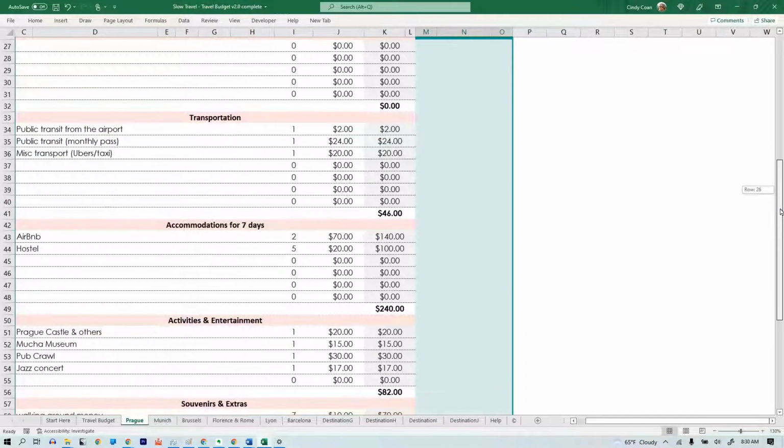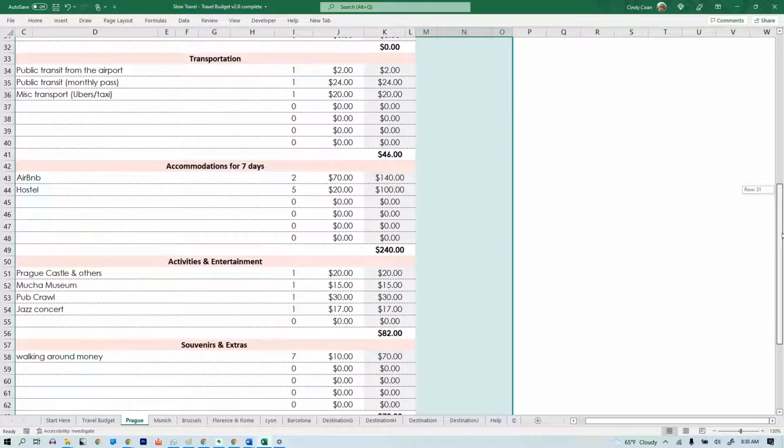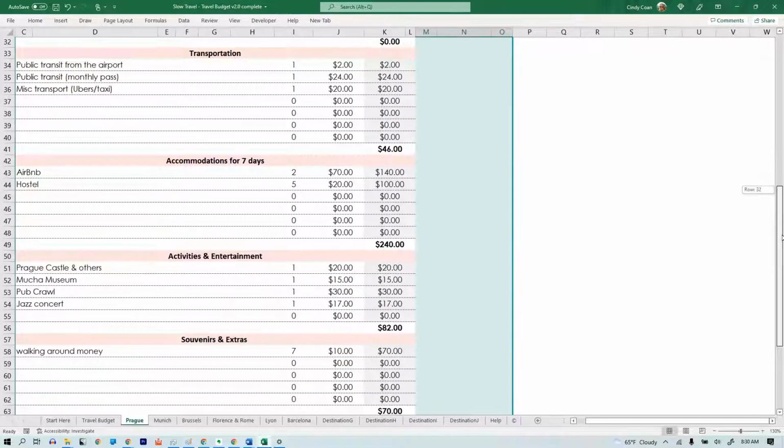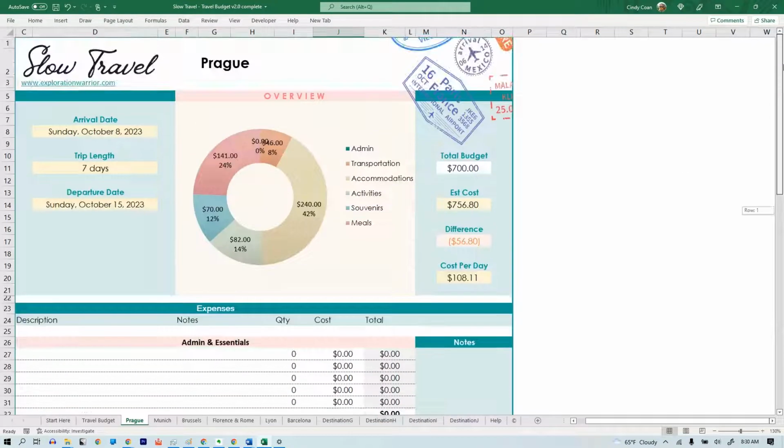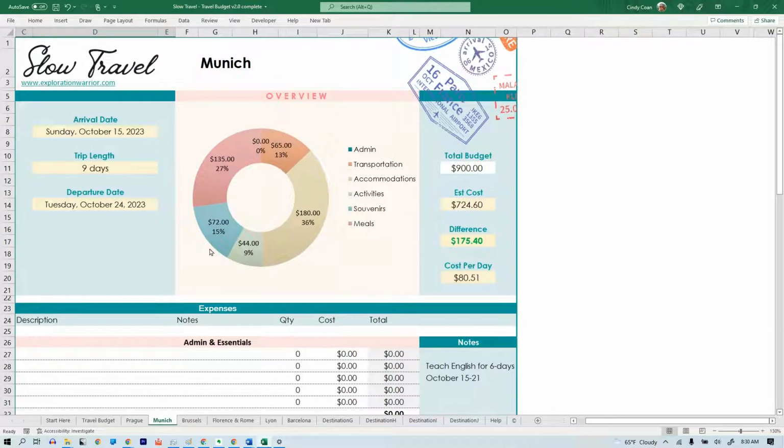I start by guessing what I think I'm going to spend. I estimate, I look some things up, and then as I actually book things, like when I would book the Airbnb, for example, I would put the actual cost in here, and that would allow me to see an updated estimated cost. Of course, some things you won't know until you're actually on the trip, but when I'm budgeting, I come in here and put what I think I'm going to spend on each individual leg of the trip, and then as I start to spend it and pay that money, I can put it in there as well.